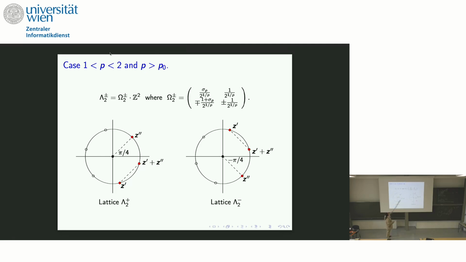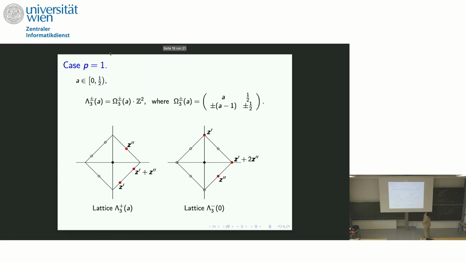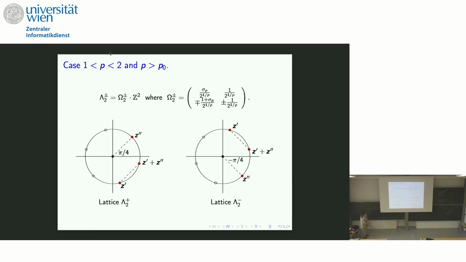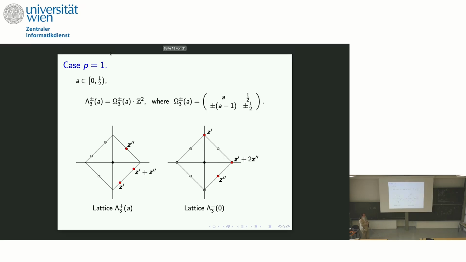What is p0, the Davis constant? In the first case, we have lambda 1, and we have the determinant of this lattice. In the second case, we have the determinant of lattice 2. And when they are equal, this is a special value of p. This is p0, the Davis constant, for which they write that it is 2.5, 2, and something else. The equation is complicated.